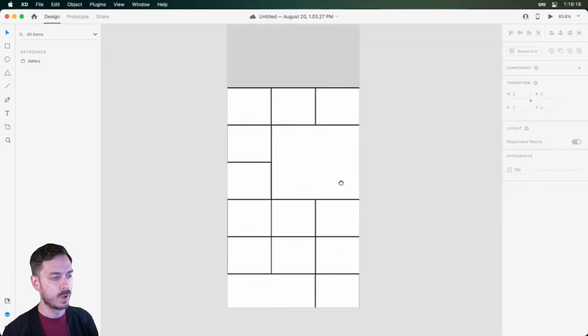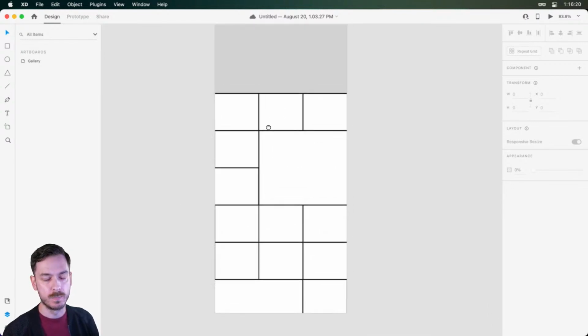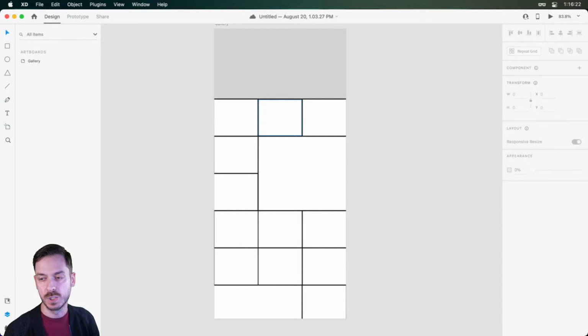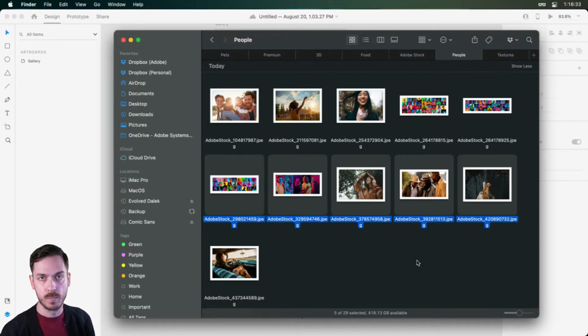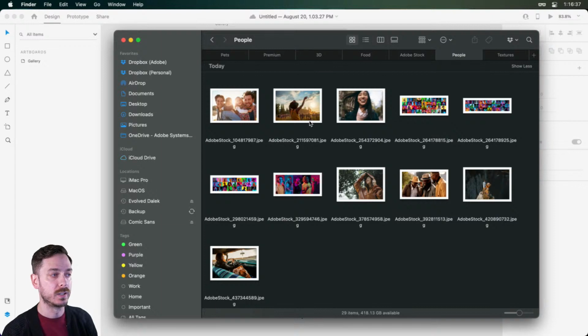All right, so we have all of these boxes available, and now we can start adding in some images. Going back to our talk about stacks versus repeat grids, one of the benefits of using a repeat grid is you can grab a bunch of images and drag them all into the grid, and it's going to populate. Now, we're using stacks, which doesn't have that ability. So what we can do is just grab an image.